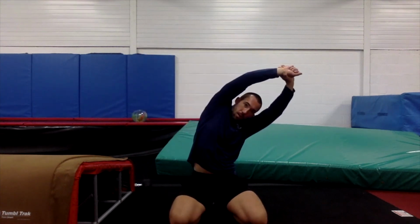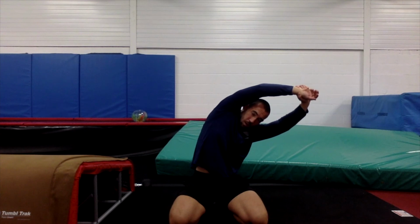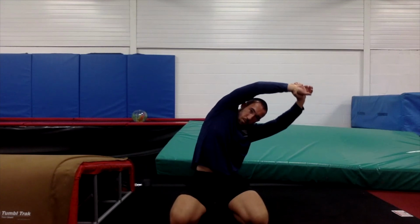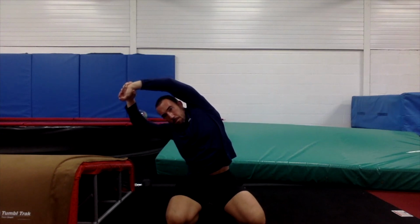So first we'll stretch the lats. So what we're going to do with this one, bring one arm over. We should feel a good stretch right down there. The lats are your back muscles. Pull it down with one arm to get a deeper stretch. Let's switch. And carefully come out of that one.